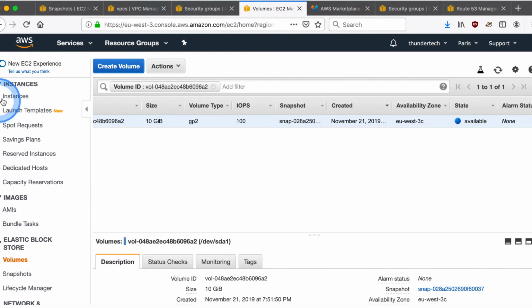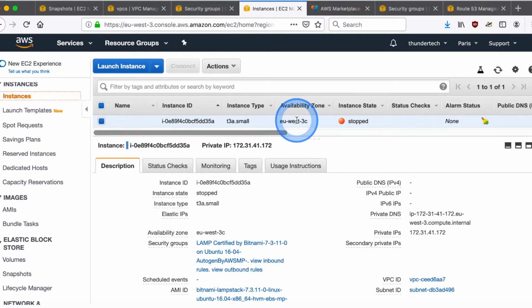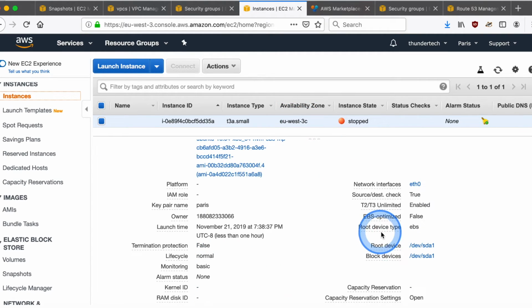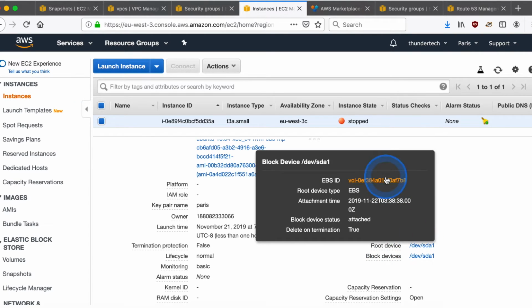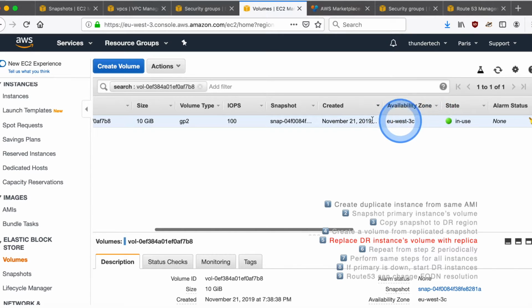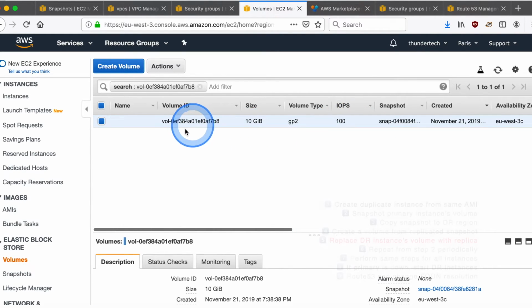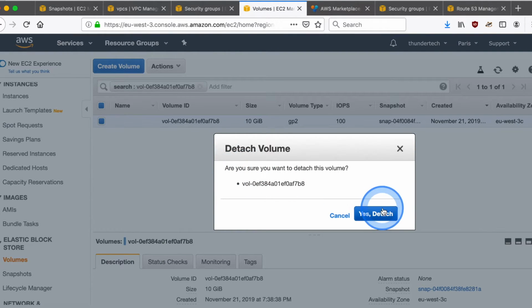Now we'll detach the old volume from the DR instance because it has no data on it that we want. We'll navigate through the details, find the devices, click on the volume, verify that it's the one that's in use. Remember its name, OEF38. We'll detach this volume.